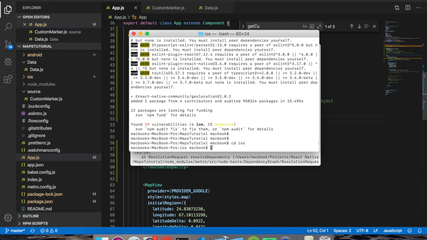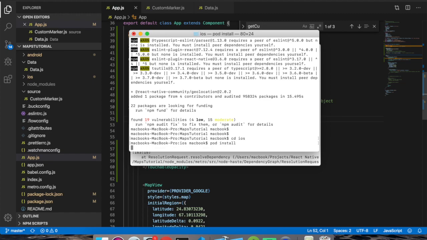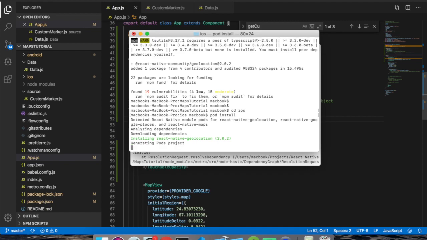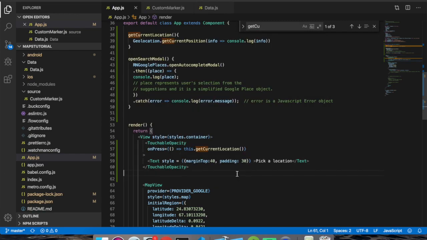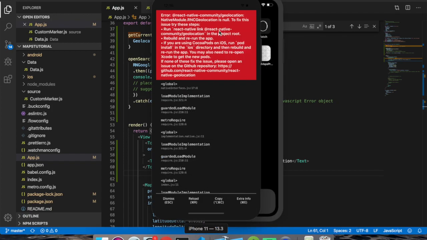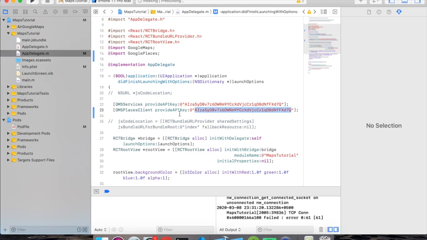In the project directory, we will try to run pod install. Okay, now we will run this project again. Try to build the project.